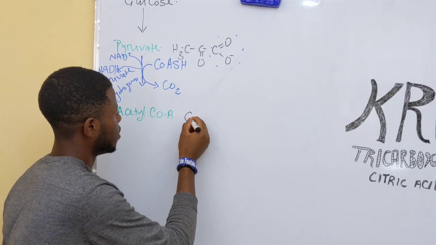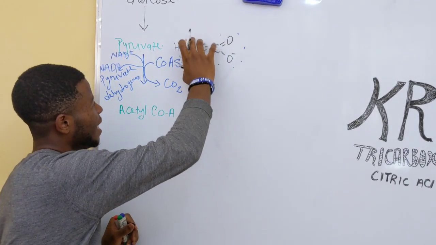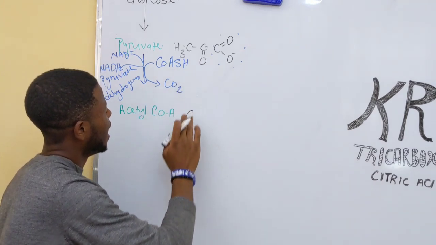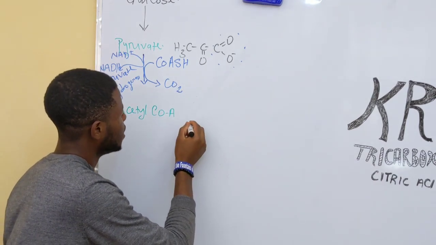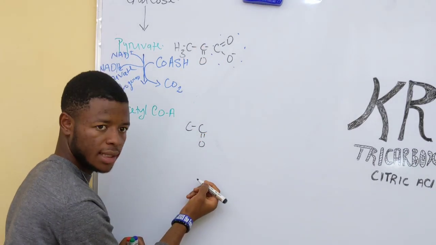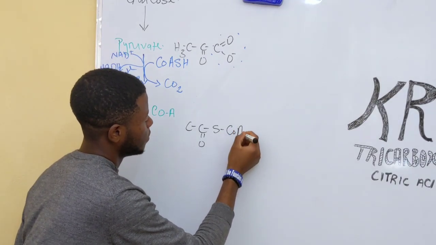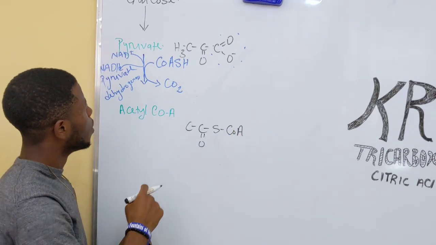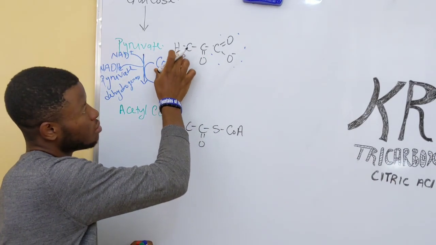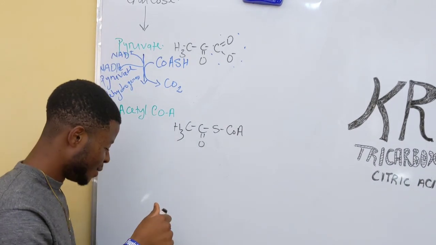We are going to have this. Remember, we have removed this group here. We are left with something of this format. Our sulfhydryl group is going to attach itself to this carbon atom here. So I maintain what is there, I put this, and then I have our CoA. The hydrogen that has been removed from this compound is the one with which NAD enters. So this is going to be our new compound formed. This is how acetyl-CoA looks.